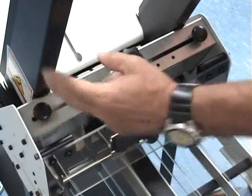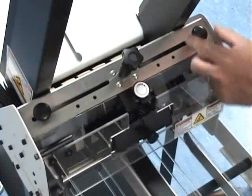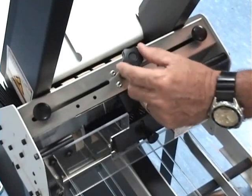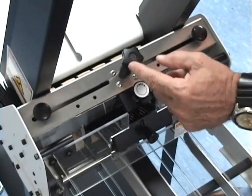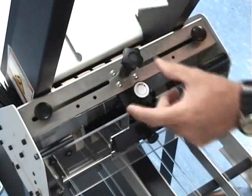Next, you want to set your side guides for your product width. First thing you want to do is loosen your locking knobs for the side guides. That's going to allow you to make your adjustment with this knob here. It's a self-centering side guide.